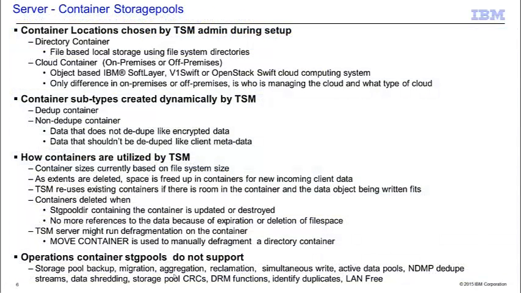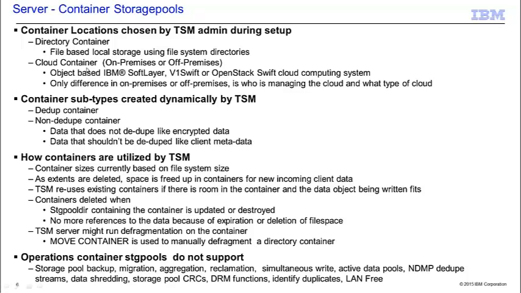Okay, moving on to slide 6. So when you look at container storage pools, the first thing you're going to have to do as an administrator is set up those containers, and you're going to have to decide where those containers reside. And we support 3 locations. They either can be directory containers, which are file-based local storage using file system directories, or you can utilize cloud-based containers. And these would either be an on-premises or an off-premises cloud.